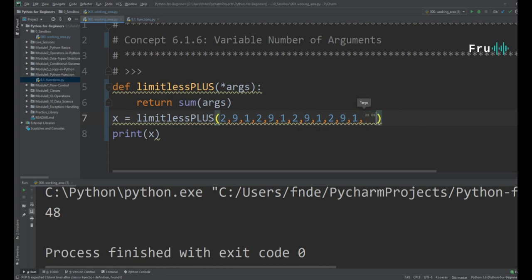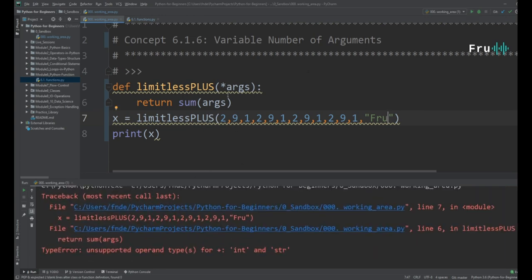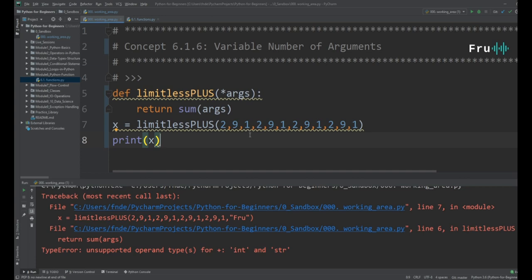What happens if we try something like this? Now it complains because even though I'm taking a variable number of arguments, I'm doing a summation here, and summation expects numbers, doubles or ints or floats, but not a string, which I'm trying to do here, and that's why we get a failure. But you can put an unlimited amount of numbers in here, limitless, and it's gonna do the addition for us. So this is a variable number of arguments within Python.